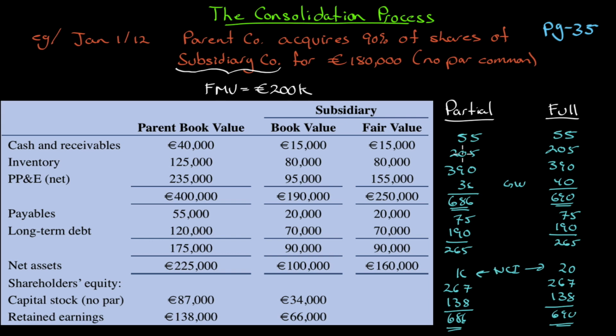What is the non-controlling interest for partial goodwill? Since we claimed 90% of all of their net assets, 10% of their net assets don't belong to us. The net assets are 160, 10% is 16,000. That doesn't belong to us. For full goodwill, we use the full implied value, the full market value of the firm as a whole, 200,000. And since we have 90% of that 200, 10% of it doesn't apply to us, which is 20. Either way that you get to it, you can get to it by calculating everything you need and filling these in to balance, or you could just say, well, partial uses the net assets, so 10% of that doesn't belong to us. Full uses the full market value of the firm, so 10% of that doesn't belong to us. You can get to it either way.